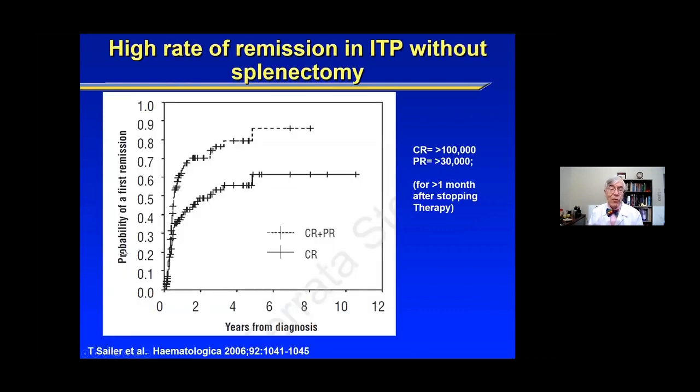This is a study from Austria. These are patients, years from diagnosis. And if you ask who got a platelet count over 30,000, by year 1, almost 70% of patients have a platelet count in a safe range with no splenectomy. By year 5, this rises to almost 90%. So most ITP patients, if you can wait long enough with medical therapy, don't require splenectomy. And that's a key message I give to all my patients, and I'm giving you today in terms of how your therapy is conducted.